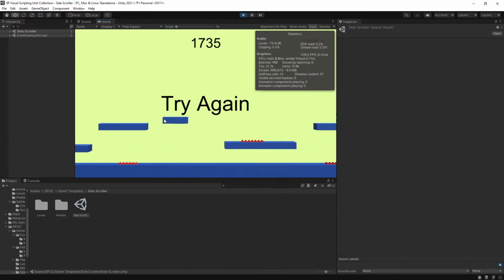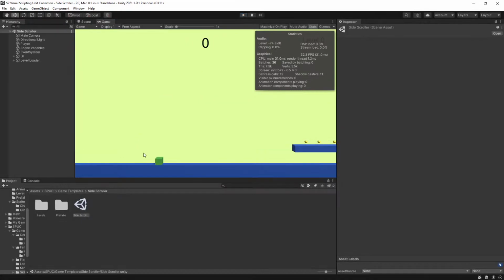After detecting that you have stopped moving, it triggers the game over. So that's one of the uses for that stop move unit.